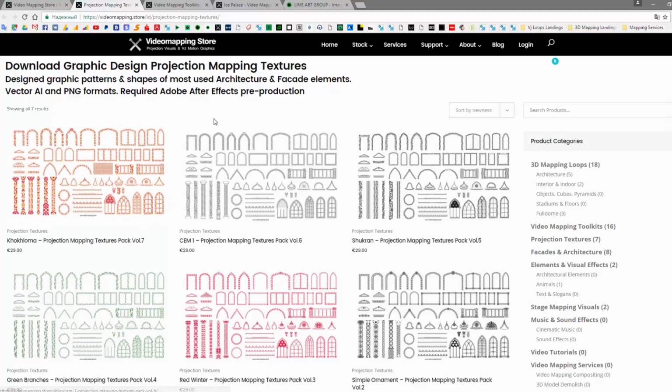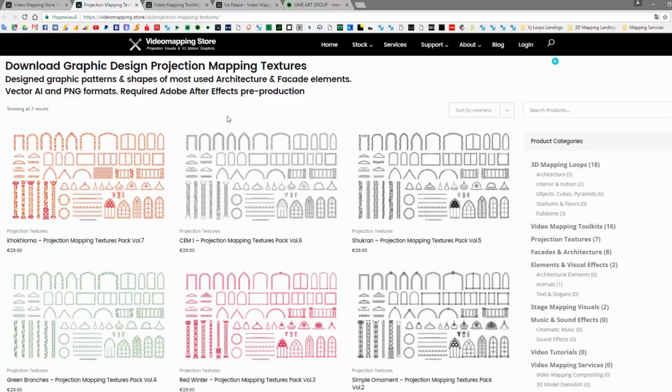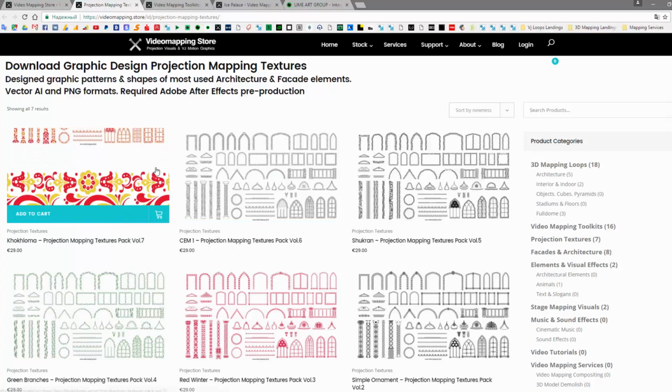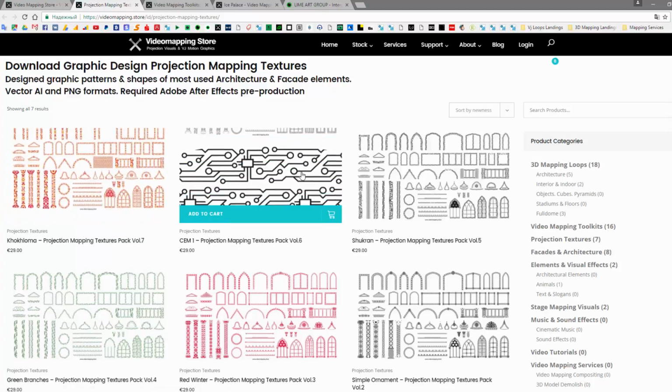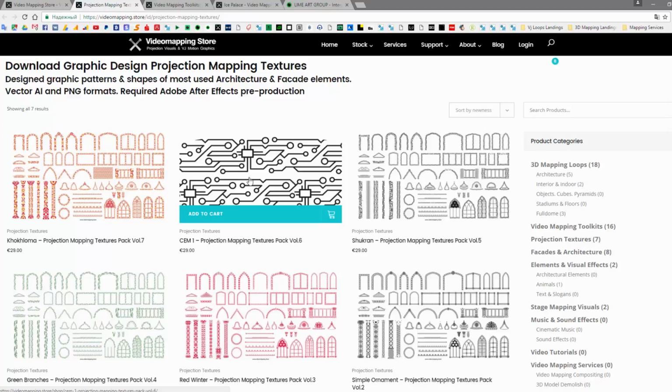In future we will upload more projection textures, and you can find them at a very good price. Inside you can find around 100 PNG with alpha channels and also vector format, so you can resize this to every dimension you ever need.